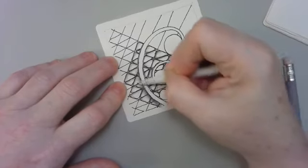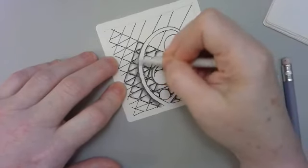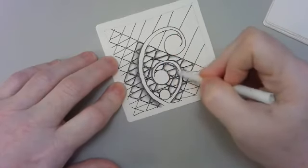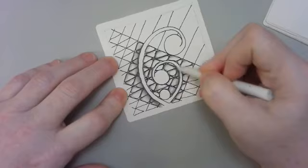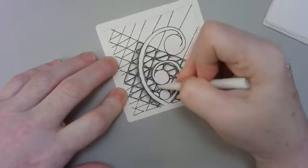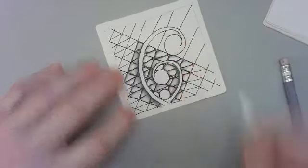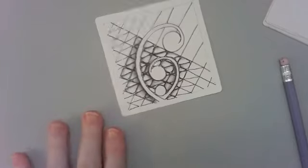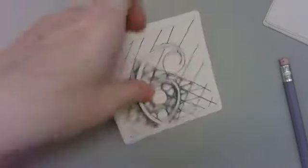And then I'm going to soften that so that it looks like it is casting a shadow on these little cobblestones that we made. And then I'll come in and I'll actually shade up my muka when I have the tile all completed. So there's your demonstration of doing it as a background.